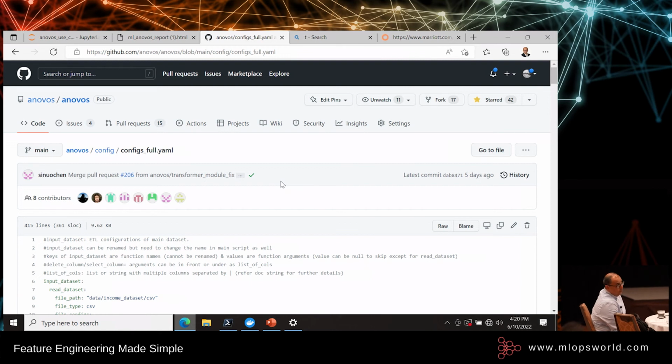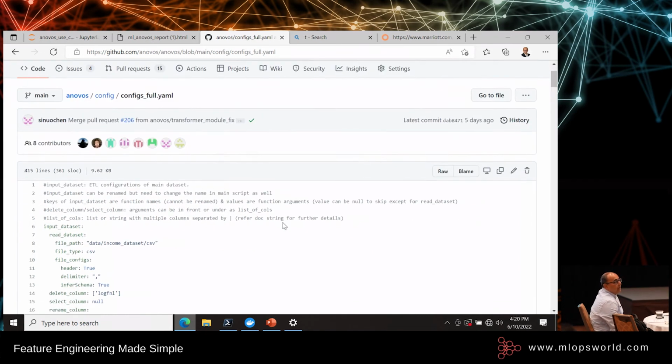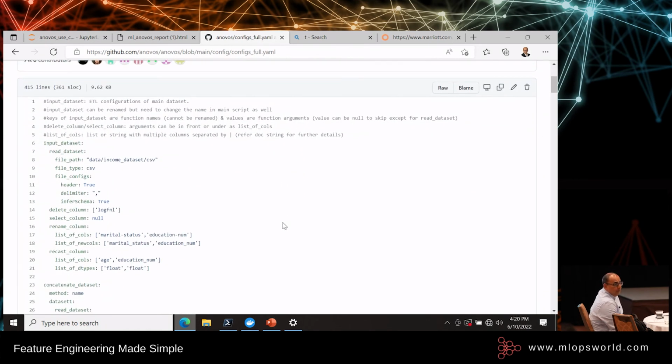It will evolve. If you wanted to do text modeling, especially, in fact, I don't think Annovos will ever support things like image and so on. But we feel that there is a large enough number of people who are doing modeling. But yes, text we will eventually, yes.